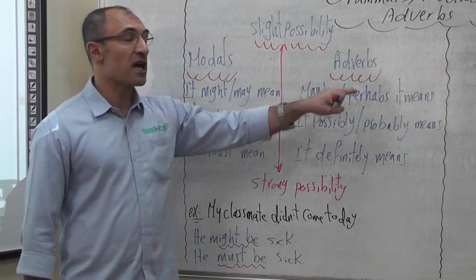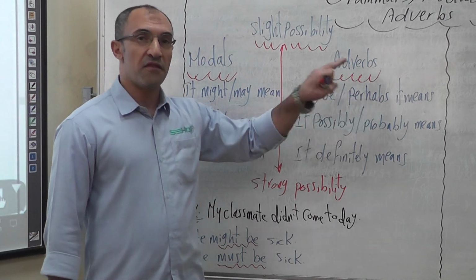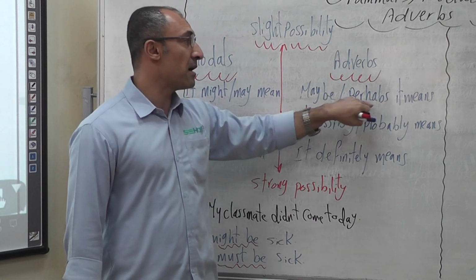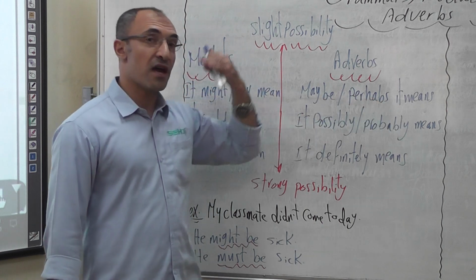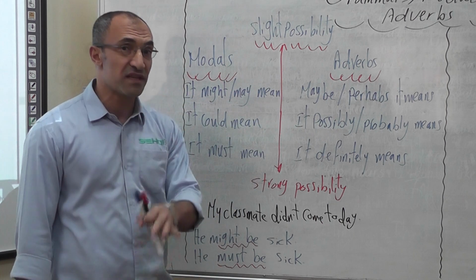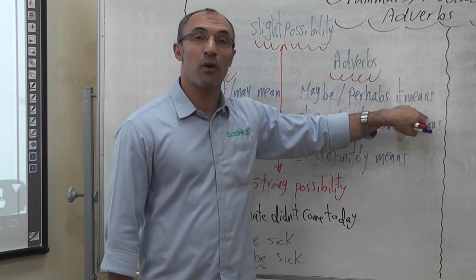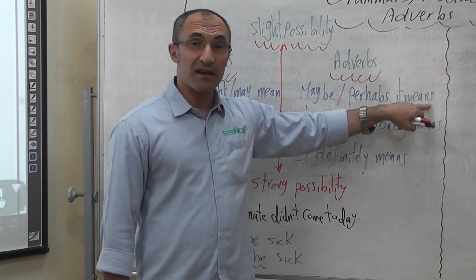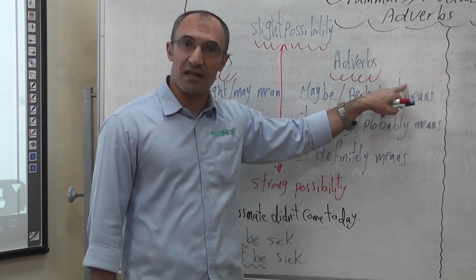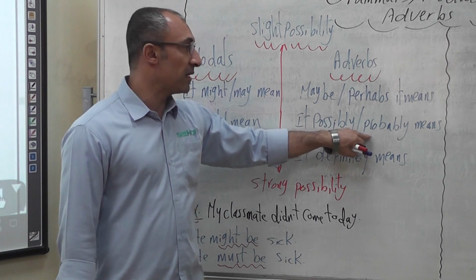Okay. What if we have an adverb? Using maybe or perhaps, they should come before the subject. That's why I used both of them before it. Then comes the verb in the right tense that we are using in our sentence. So I have to say maybe, perhaps, it means. Why? Because here the letter S is of the simple present tense, referring to the singular pronoun it. Okay? It possibly or probably.